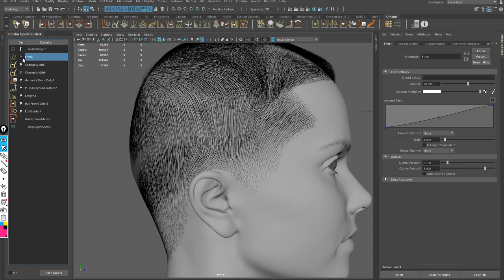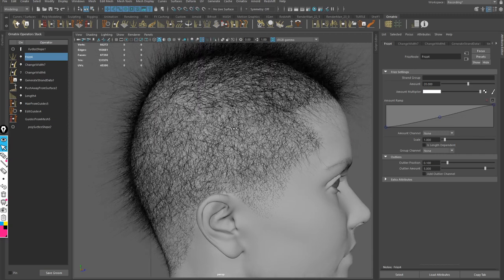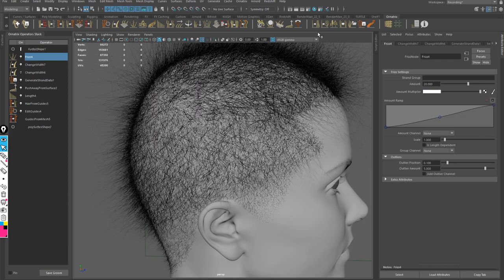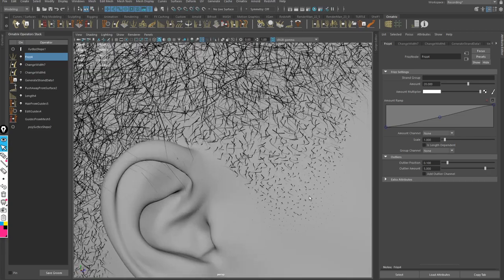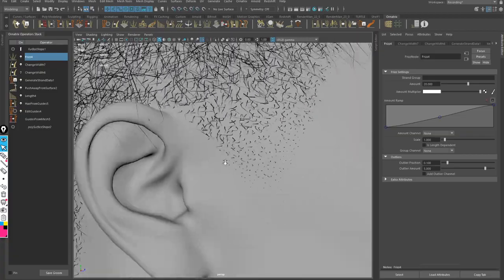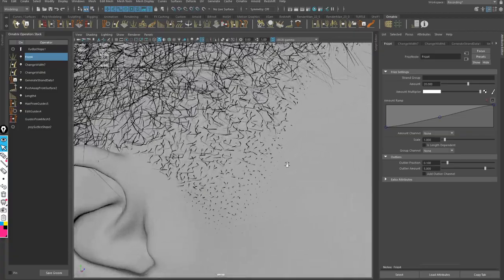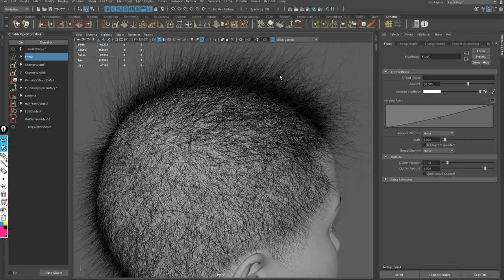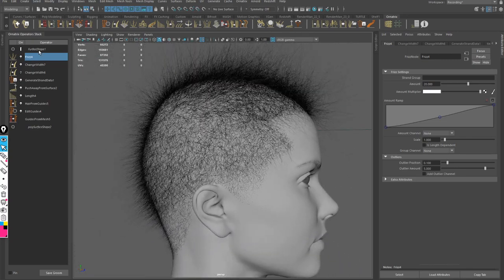So we can go into, I don't know, the frizz node, and you can see that we get the same amount of frizz on the whole hair object, but we know that shorter hair, very short hair, don't need the same amount of frizz as the longer hairs.